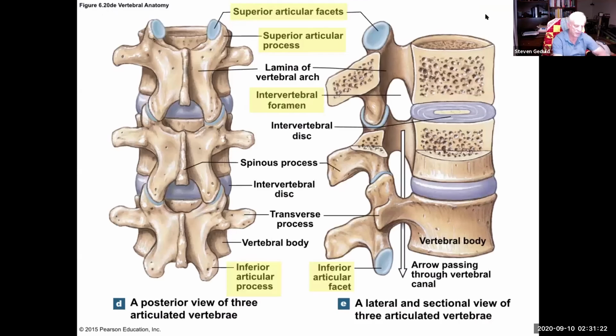You can see when they form. Here's your inferior process. Let's see if this one's labeled here. This is the inferior process right here, and this is the superior process, and it forms a vertebral canal. There's a cartilaginous pad in between each one, so when they hit up again, it's not bone hitting bone. So you have these articular facets where they can hit up against each other. Again, you're not bone to bone.